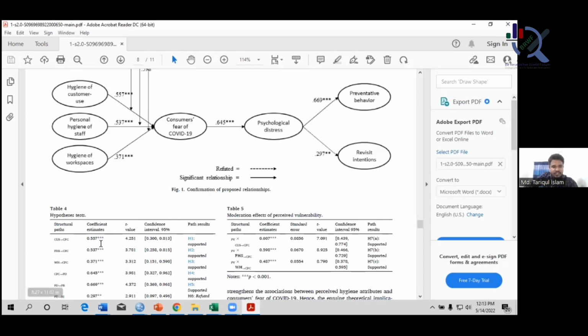Here are the coefficient estimates, t-value, and the rest. From that, they haven't developed any null hypothesis. They just developed the alternate hypothesis, and this is the way present researchers work. The practice of the null hypothesis was maybe in the past decade, and to the best of my knowledge, people don't use the null hypothesis in recent years.